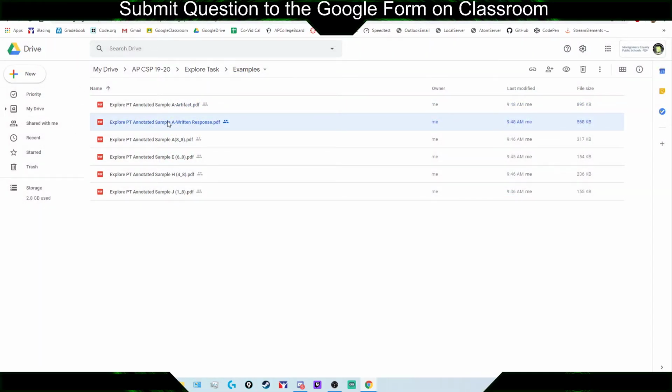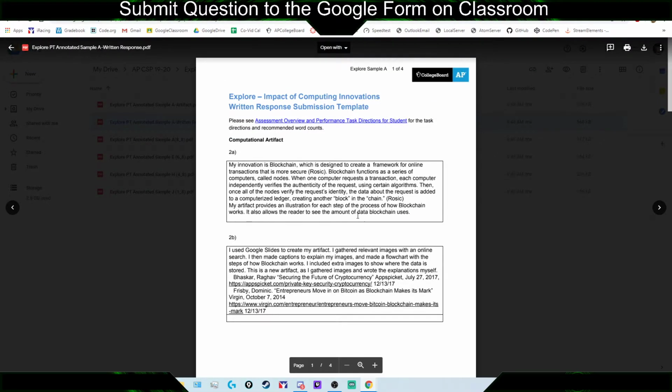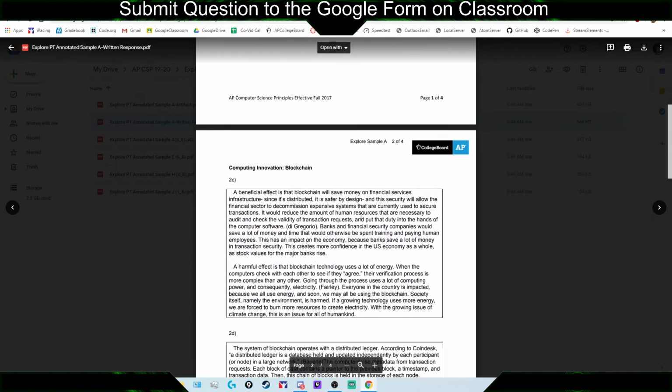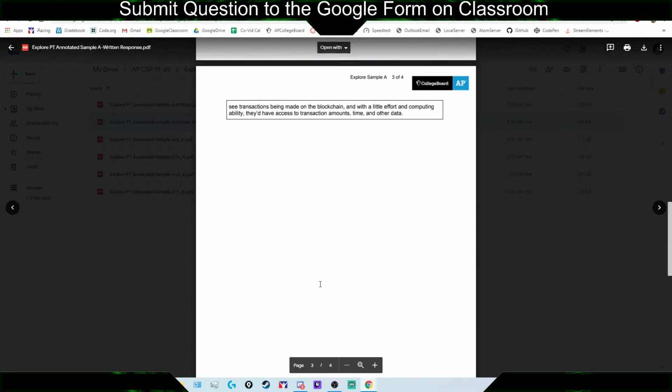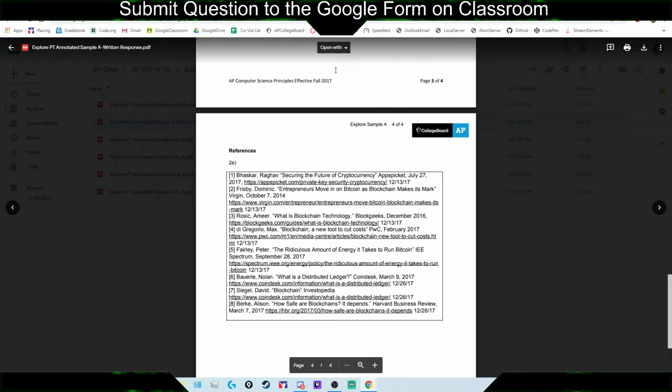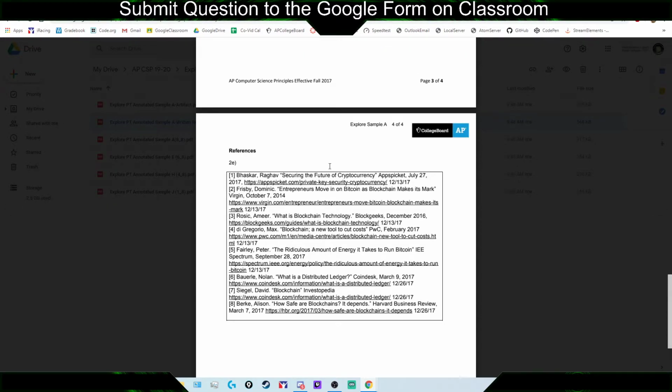The other deliverable, the other part of the assignment, is a written response with references. You need to keep track of your references as you are doing your research. Even if it's a topic that you know a ton about, you are not a reference.